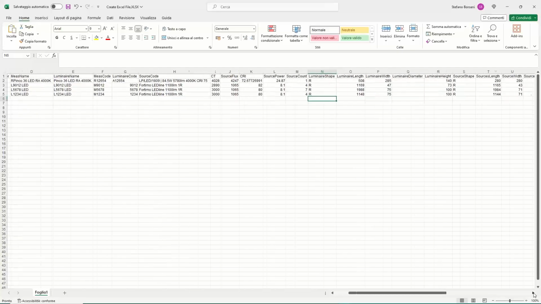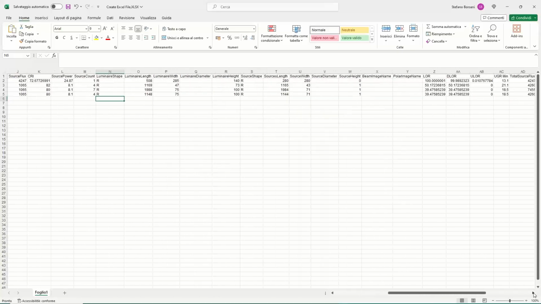The other section, starting from the N column, is the section related to the luminaire shape. So in this column the shape of the luminaire is defined, and these are the dimensions: 3 dimensions in case it is rectangular, and 2 dimensions in case it is a circular luminaire.